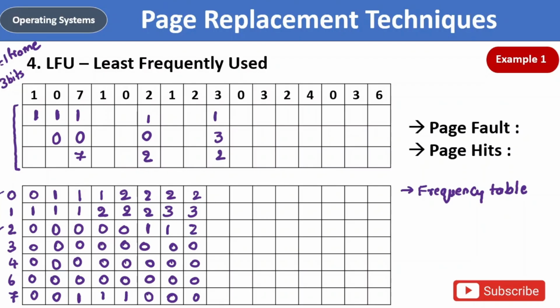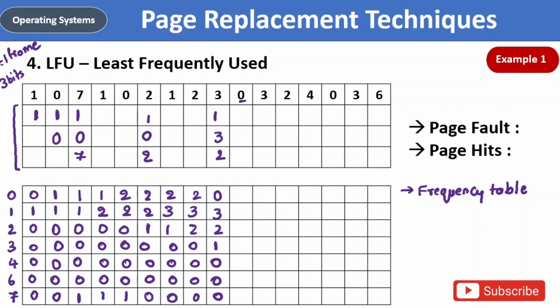So when there is a tie among the frequency counts of the pages, we will be applying the first in first out algorithm, so that whichever came first among those two will be replaced with the new element which I want to insert. So now the frequency count of 3 will increase by 1 and we have replaced 3 in place of 0. So the 0's frequency count will directly become 0. Okay. So whatever value you are replacing, its value will directly go to 0 and all others' frequency count will be the same from the previous step.